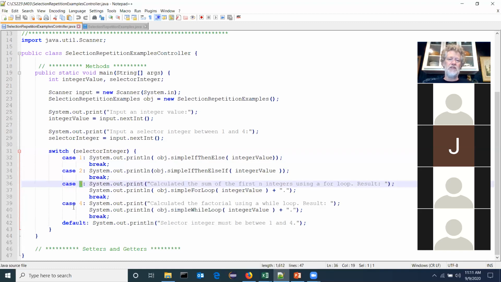Maybe I should have made it between 10 and 12, or 10 and 13, and then I could have had case 10, case 11, case 12, case 13. But that's what a switch statement looks like. I don't use them very often. It's one of those things that you don't need that often, but when you want them, boy, they are nice, because this is a lot cleaner than think of all the if then else statements you'd have to do and how ugly that would look if you didn't have the switch.